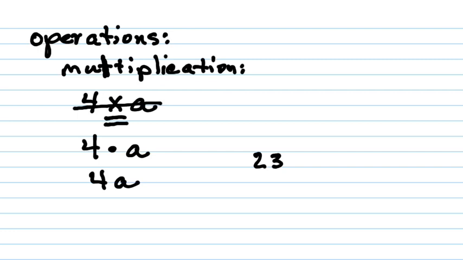If we were going to do 2 variables times each other, we would use the dot. Do I need a dot? Nope. Anytime you see two things that aren't the same side by side, what do you always assume it to mean? Multiplication. So it's okay for us to not use the dot? Absolutely.